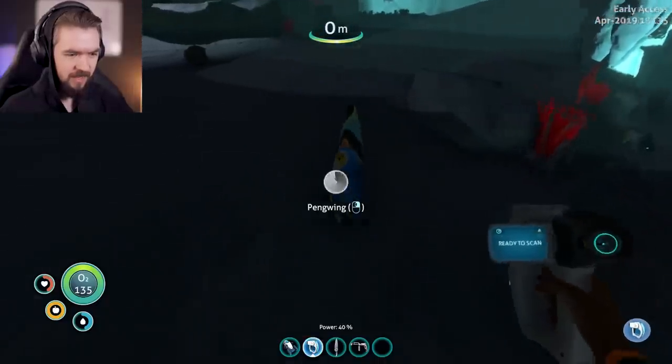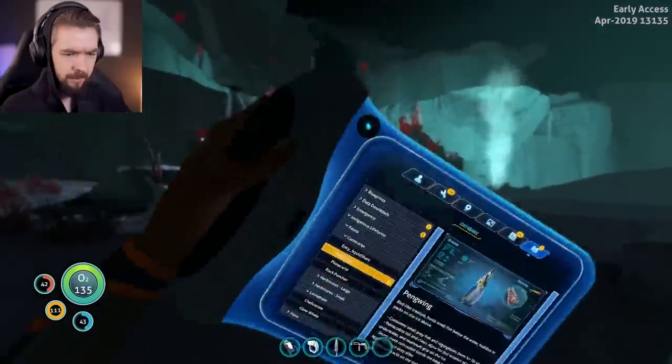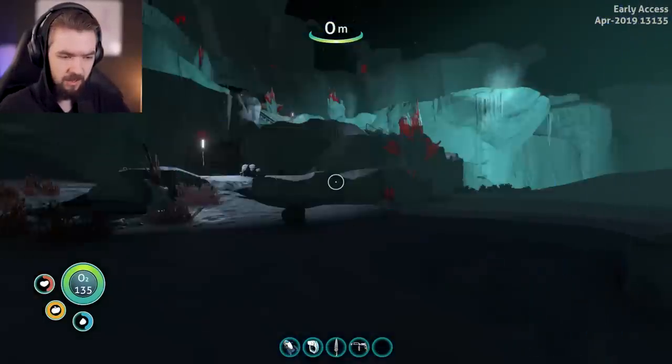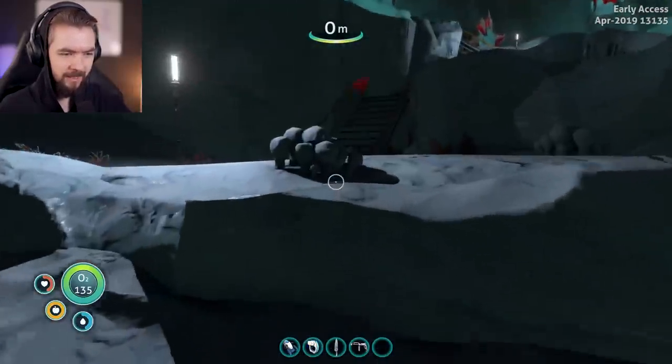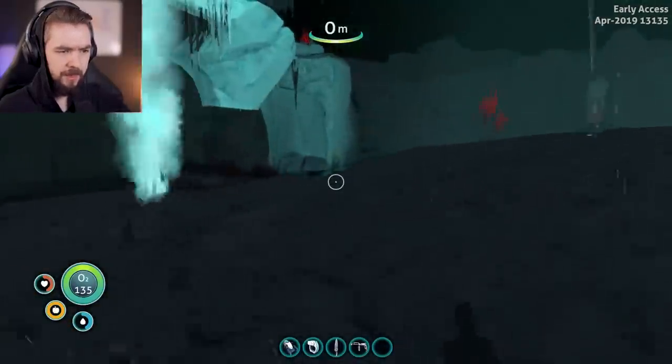Hey dudes! Have I even scanned you yet? No, I haven't. Penguin. Bird-like creature. Hunts small fish below the water. Huddles in packs on the ice above. Consumes small prey. Retractable tail and claws allows it fast evasion. That's cool. Cuddlier than they look, is that what it said? Link could be so proud.